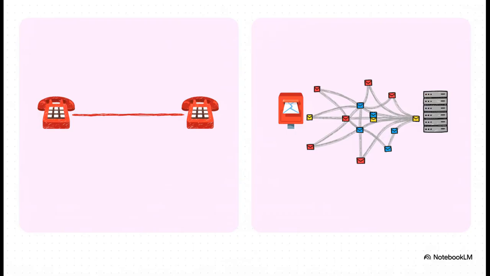And this method, which is called packet switching, is unbelievably efficient. The old way of doing things, circuit switching, was kind of like booking a private road just for your message to travel on. Nothing else could use it. Packet switching is more like a public mail system. The packets can take all different routes to avoid traffic jams, and millions of different messages can share the same roads all at once. It's what makes the internet so incredibly powerful.